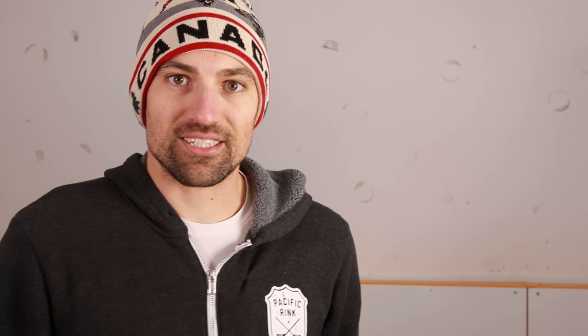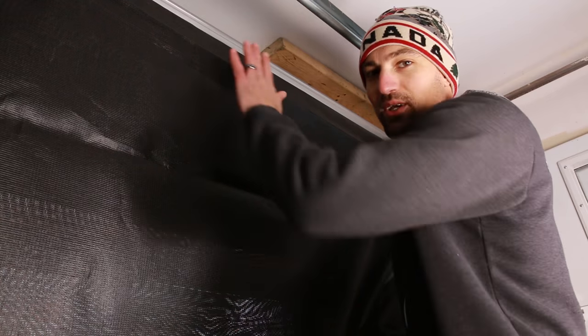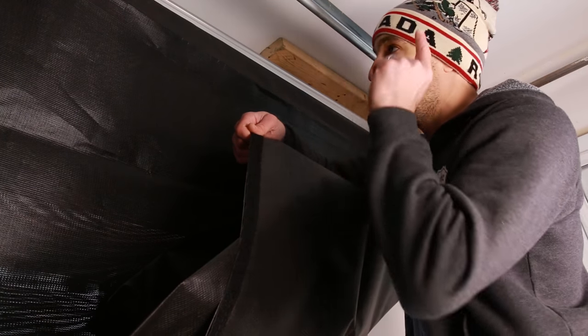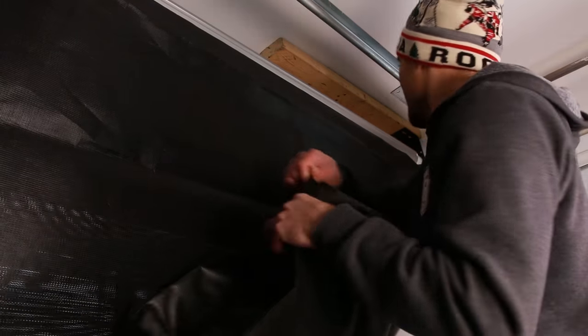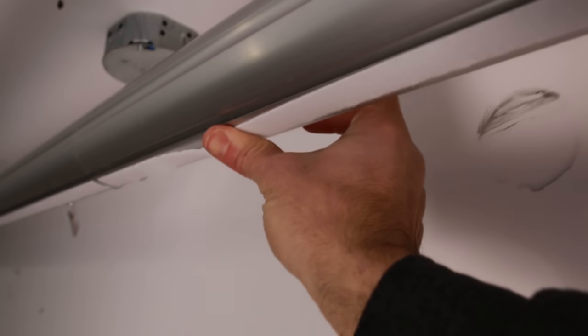Next step is to install the screen. Pretty simple — there's Velcro right here. It attaches to the Velcro that's straight across that bar. It says to use two people. This screen is 16 feet long, and if you don't get it perfectly even across, it won't roll up properly. But of course I'm going to try to do it myself. I was trying to keep it tightly wrapped so I could Velcro it, and then it would all come undone, making it easier for one person to put up. Then I found this thin strip of Velcro at the bottom which is supposed to go right there, so I've got to pull this whole thing down and do it again. It looks like installing this in really cold weather isn't recommended — the Velcro just came off. It's sticky on the bottom and it's supposed to stick right there, but I bet because the steel is so cold the tackiness just isn't there. So I'm going to put that back on and do take two.